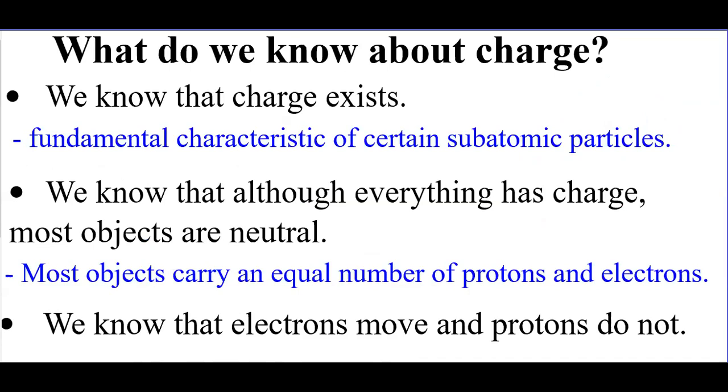Again, look at the periodic table. That has all the matter that we're aware of. Everything on the periodic table is neutral until they become ionized. But that's a chemistry class. You can get into that later. And we also know, another key point here, electrons are the things that do the moving. Protons do not. Protons are inside the nucleus of an atom. That's where they're going to stay. So the protons typically don't move. Again, if we get into particle physics, there are scenarios where we can make something other than that happen, but you don't have to worry about that.